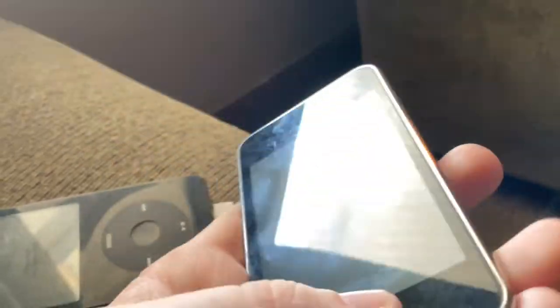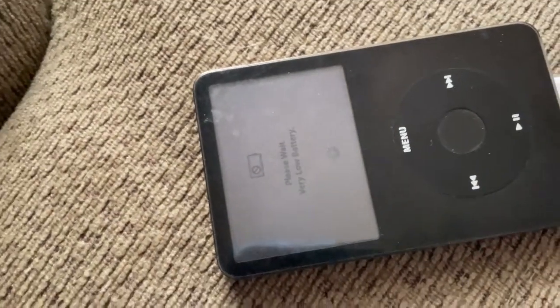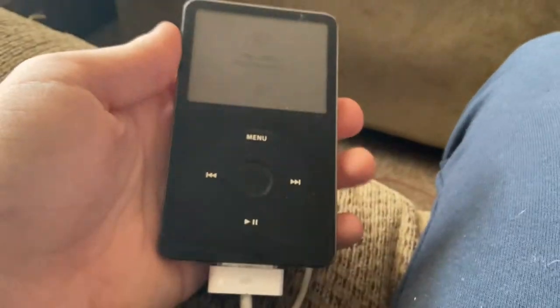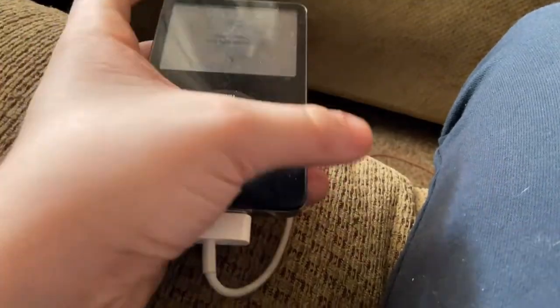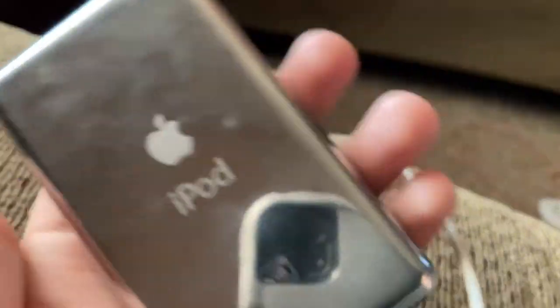Basically, I actually had it charged and the battery died on it again. I will have to show you that later. But anyways, while we get some charge on this bad boy, like I just said, I'll be back once this thing boots up. Alright, so it still says please wait, very low battery. And when the Apple logo just came back, it made a little bit of a clicking noise, but not as loud anymore.